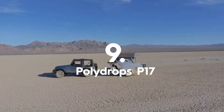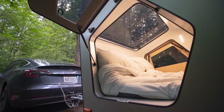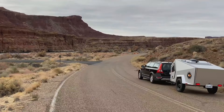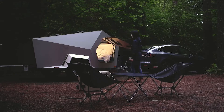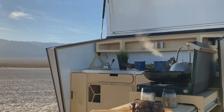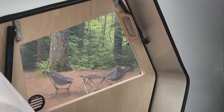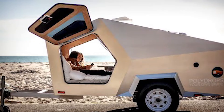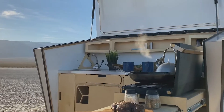Number 9 is the Polydrops P17. The torsion and axle-less independent suspension comes as standard for maximum driving comfort and is designed to be as light as possible to tow behind most vehicles. The P17 is built on an aluminum frame, making it lightweight and durable against rust. Stylish gull-wing doors provide a huge entrance for easy in and out, easily opening with lift supports. Warm lighting makes you feel cozy while staying in the cabin, and the optional skylight includes a large bug screen for ventilation. The kitchen offers plenty of storage space for camping cookware, food, drinks, and a camp stove, and a pass-through cabinet makes it easy to carry dishes inside the cabin.